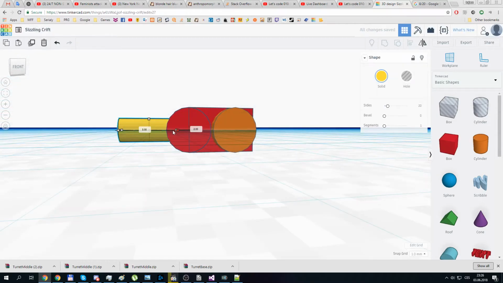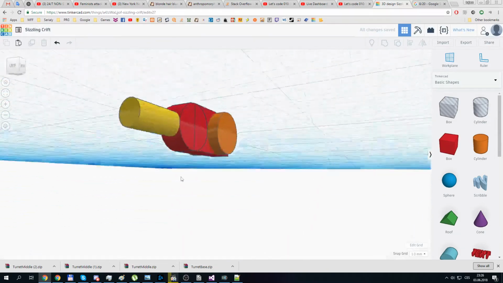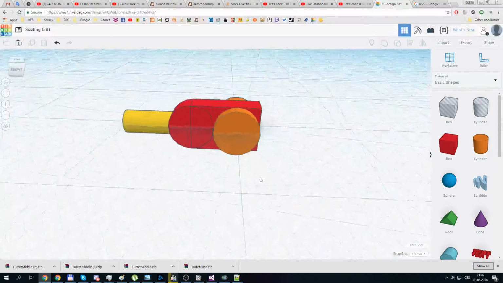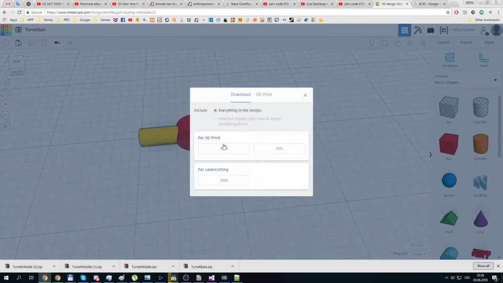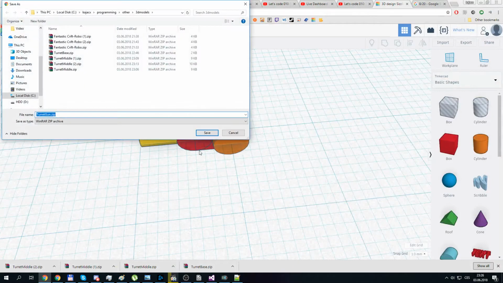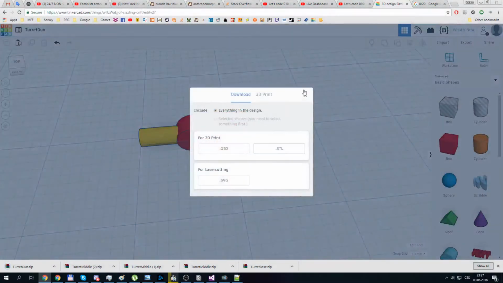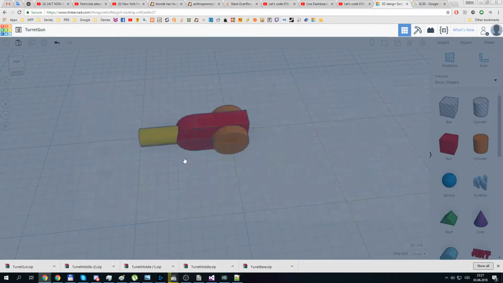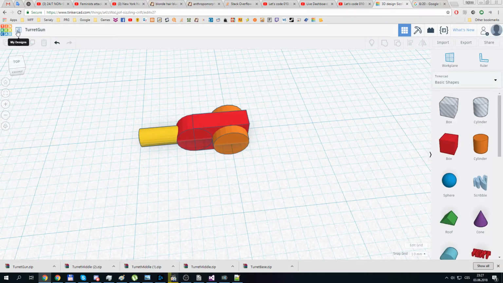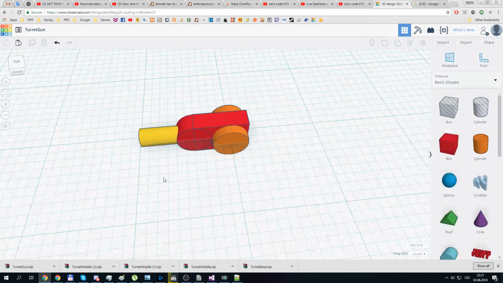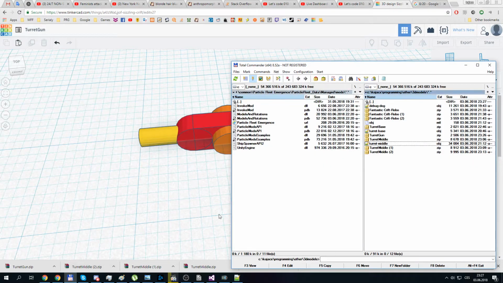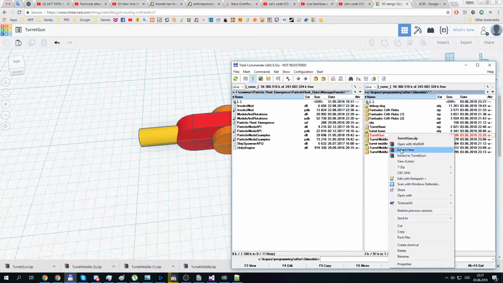And then this will clip into this. And done. Oh yeah, this is way better. This is how I wanted it to look. Now, let's save this and we will call it turret gun, because this is the gun itself. And export object turret gun. Let's also set it to public. I don't know what that does, but whatever. Turret gun, yes. Export here, yes.